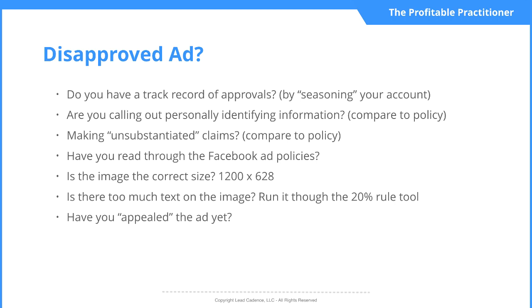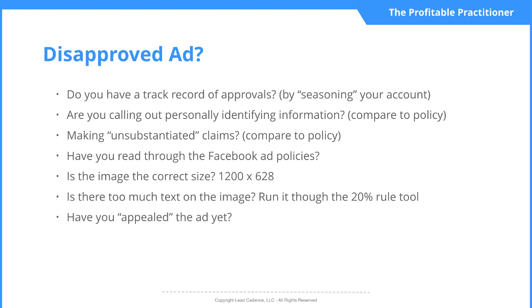Is there too much text on the image? We always want to run our images through the 20% rule or 20% text tool. I'll put a link to it below this video. But you just want to make sure that if you put any image or any text on the image, you run it through that to make sure that we're under the 20% rule. Because if there's too much text, it either won't be approved or it just won't run very well.